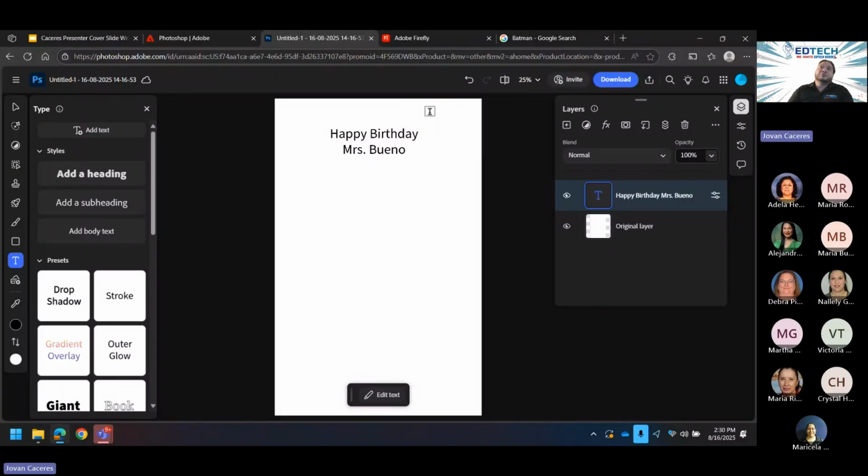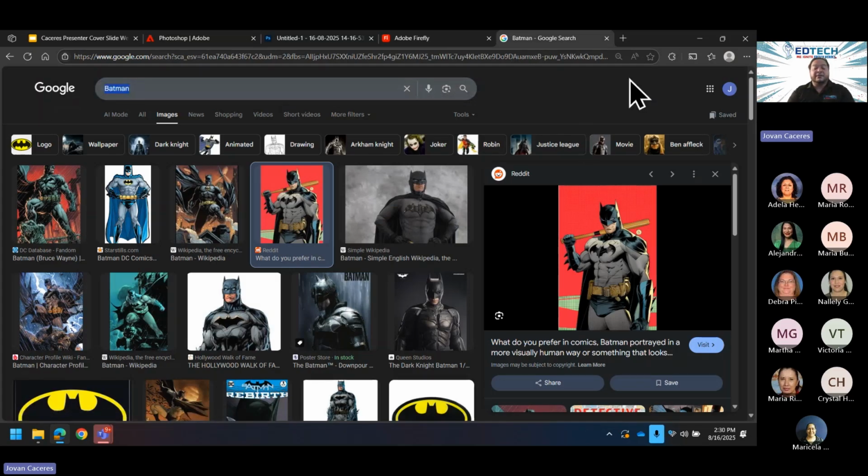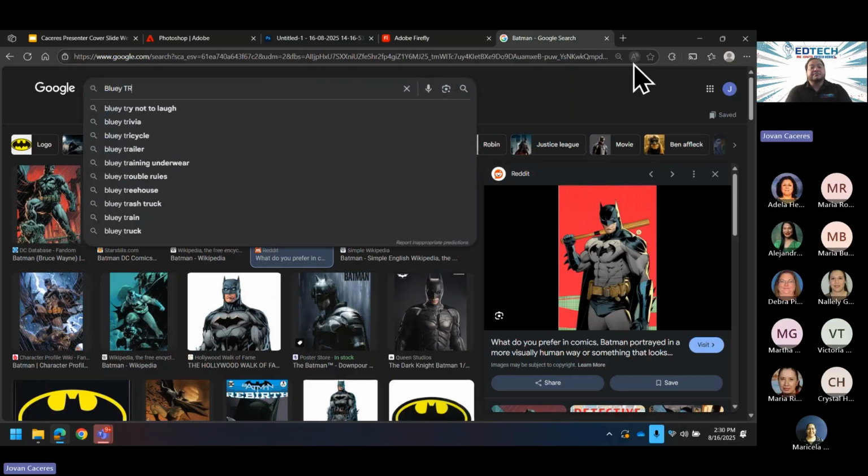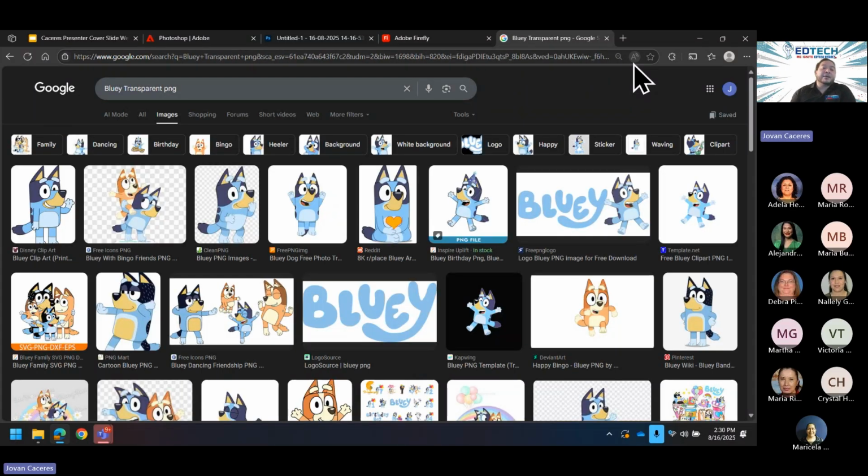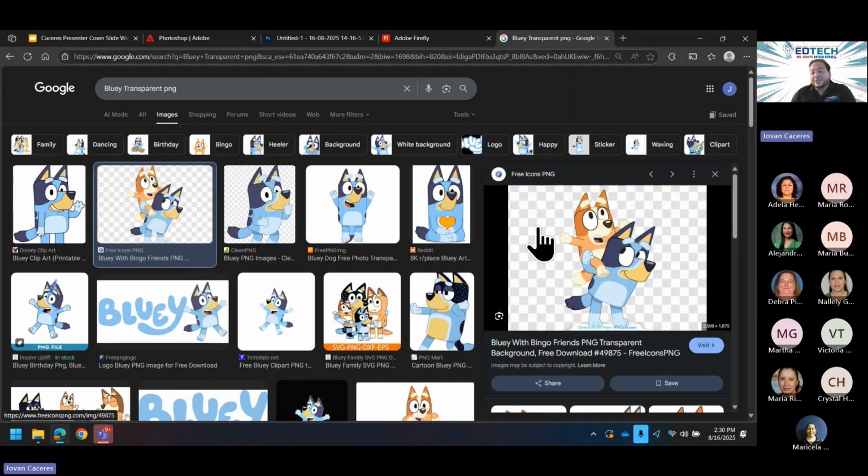you do want to stick with transparent items when you're doing pictures like this. Transparent items are PNG files. That means it's an image that has no background. And long ago, oh my God, I would be typing Bluey, transparent, PNG. And basically, that's what it looks like. It's these kind of dots here. Well, these squares, you would see them. That's basically, there's no background to it. That's what it kind of means.